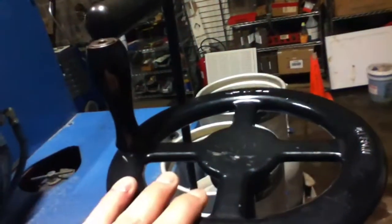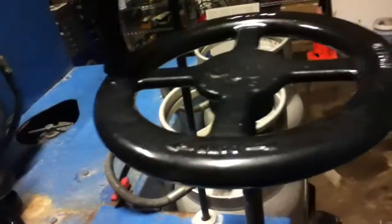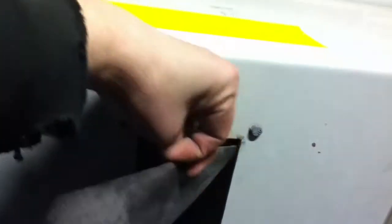Then you have the adjustment for your blade. This makes the blade go up and down. You turn it down, you carve into the ice, you pick up a lot more shit. And that stuff goes into your hopper. This big tank right here is a hopper. You can kind of see in there, not really.